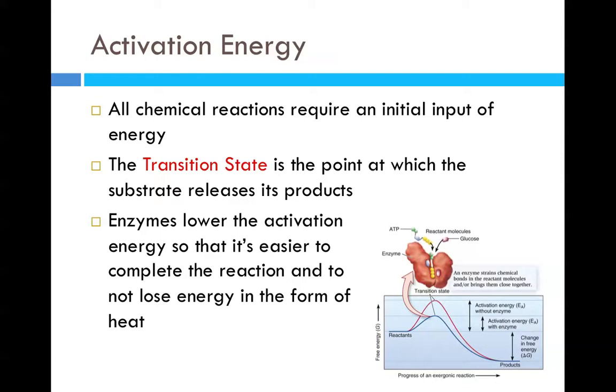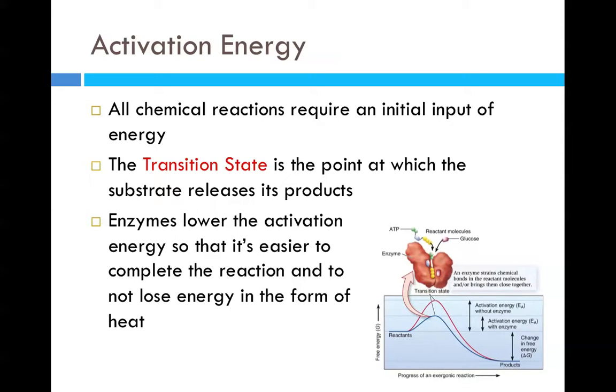So as seen here, the red line is a catabolic reaction without an enzyme, and the blue line is the catabolic reaction with the enzyme. So what you want is an enzyme to help in that catabolic reaction, can save more energy and increase the speed of reaction so you can make more.